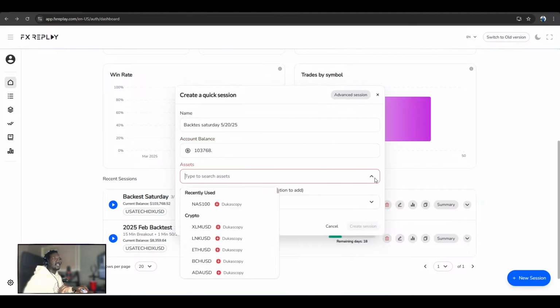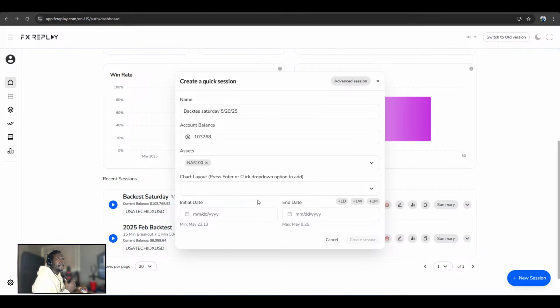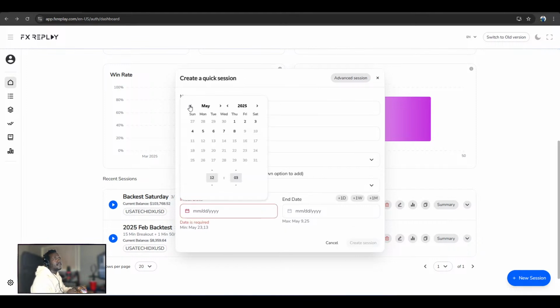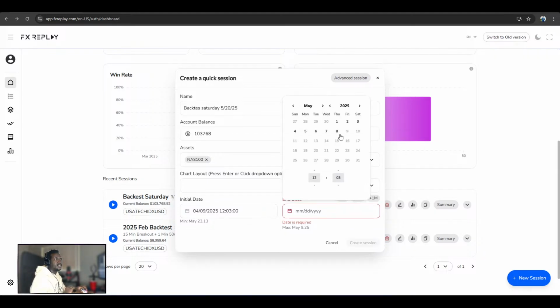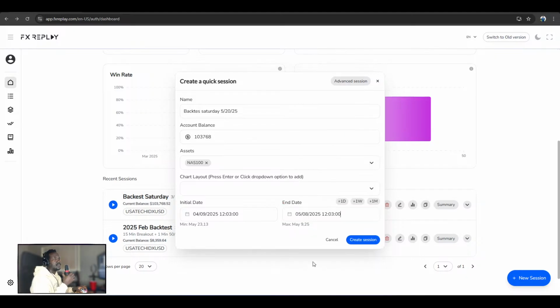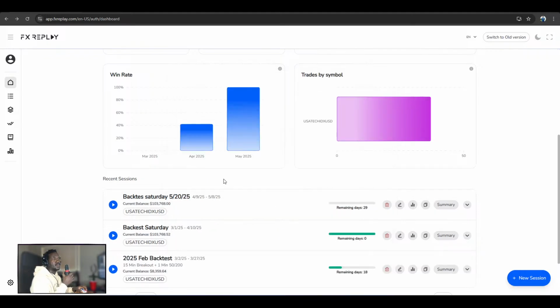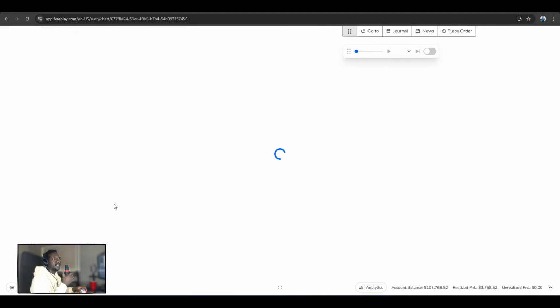We're trading the Nasdaq, that right there, and we're gonna start from April the 10th. I'll start from the 9th, so we can just jump to the 10th, and we want to do it until the farthest we can do, which is the 8th of this month, so there's no data for yesterday. So that looks good to me. Chart layout, what does this mean? Whatever. We're good and we can go on from where we left. Let's go. So it's this right here and we're gonna play it.